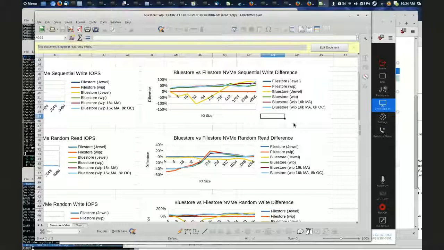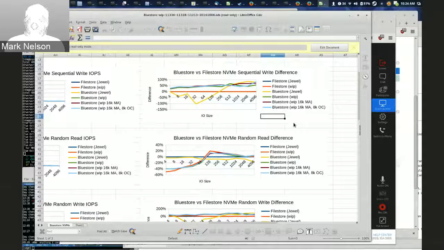Mm-hmm. Could be that we're hitting some of the different buffer limits that we have in places, though. Well, there could be lots of things, but my point is that replication is not a good explanation for not getting to 99.7% improvement. I have a suspicion that it might be a valid explanation for some of this, though. It'd be interesting to do a single OSD test and actually see. I suspect that we'll actually get closer, but that's just a guess.